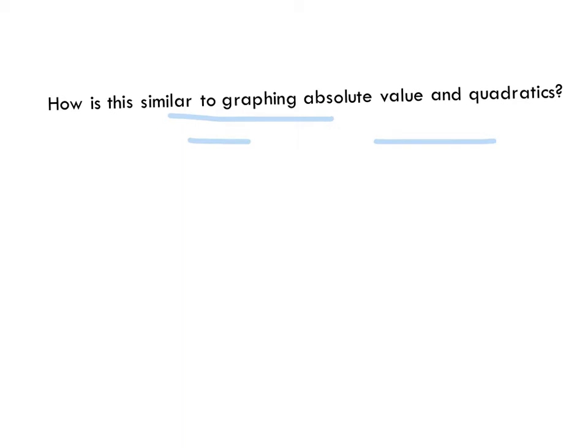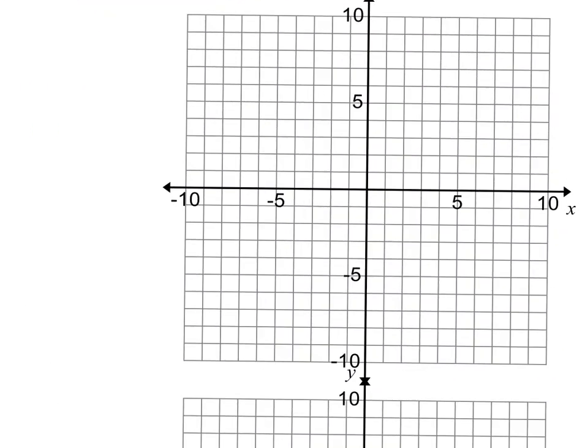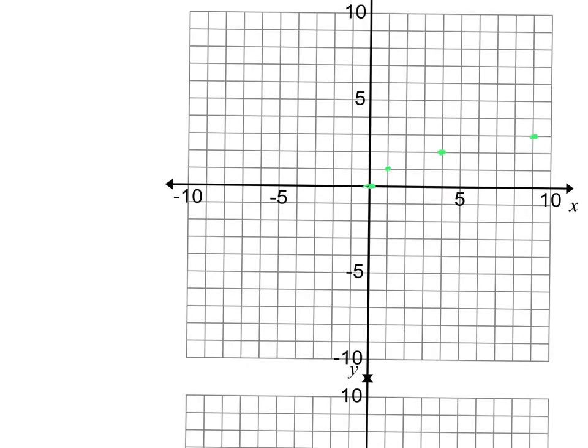And when you're choosing values for your xy table, you always want to choose things that are perfect squares. And when I plug 0 in for x, the square root of 0 is 0, the square root of 1 is 1, the square root of 4 is 2, and the square root of 9 is 3. So what we'll actually do now is plot those points. As you can see, we've plotted the points, and so now we're just going to draw a nice curve, and that's all you have to do.